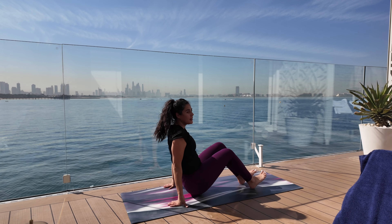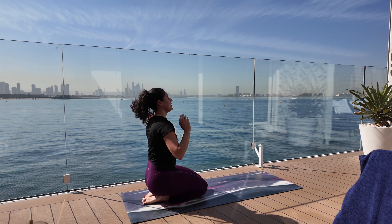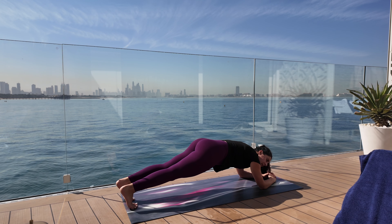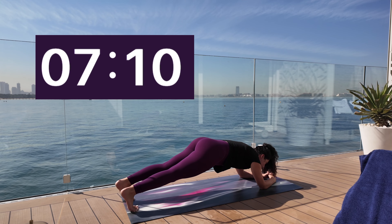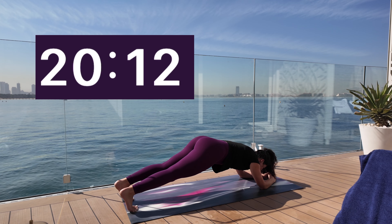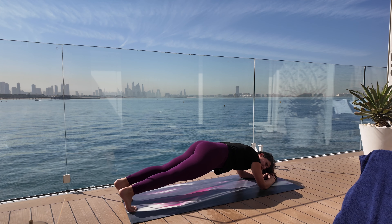Now we're going to do plank. What's important about plank is your back — it is straight. It's not curved in, it's not going up. We're going to do a strong plank, making sure that we get everything for this ab circuit. We're going to do thirty seconds. Elbows down, feet up, back straight. Clock starting now. This was our punishment in soccer when I was growing up — we always had to go into plank if we made a mistake. Fifteen seconds left. Making sure that your back isn't slouching — it is a straight line. And we are done.